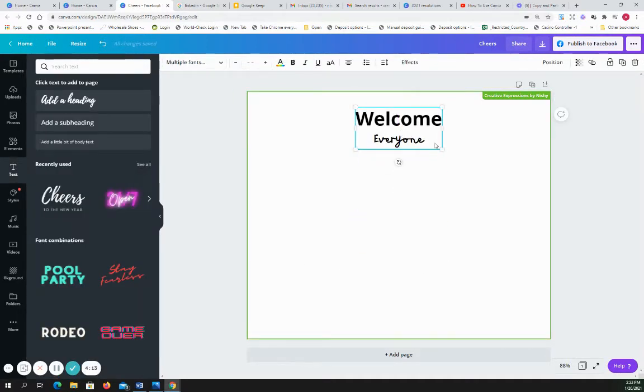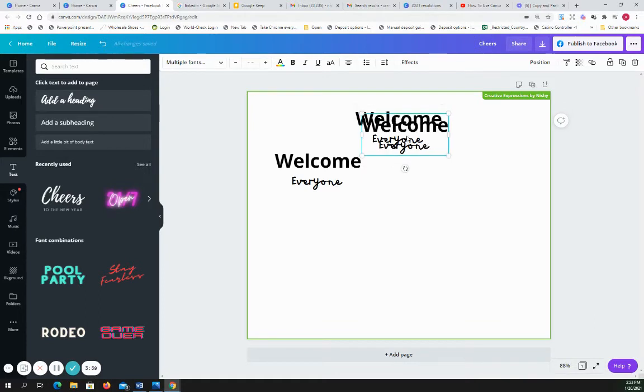We like this format and we want to use it on multiple pages, probably multiple locations, right? So instead of double clicking on the text box where you see this line that would allow you to type more information in, we are not going to do that. We're just going to click on the box once and we go here to duplicate, and it duplicates the exact same format that we have created. Another way you can do that is click once, Control C, Control V to copy the text box exactly as it is.